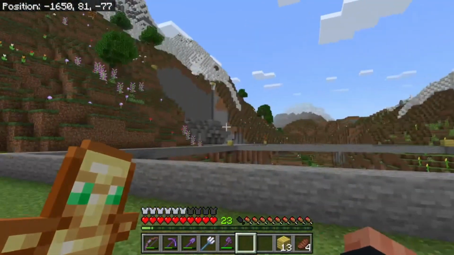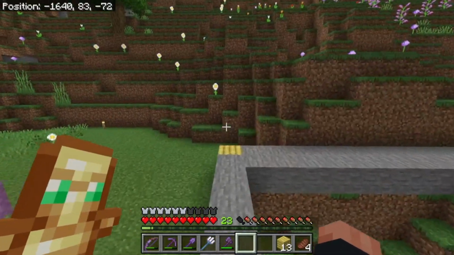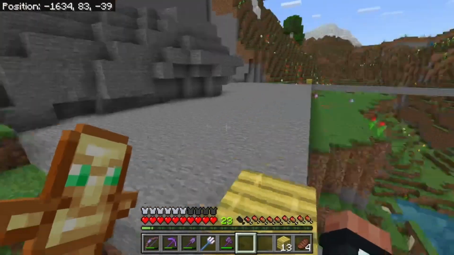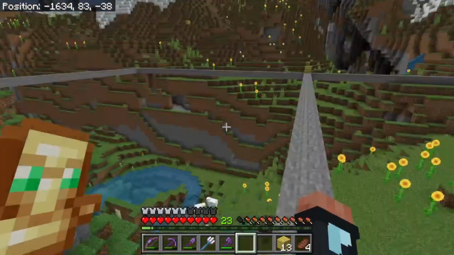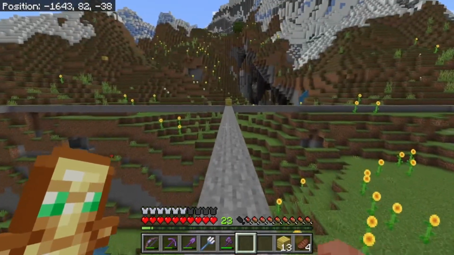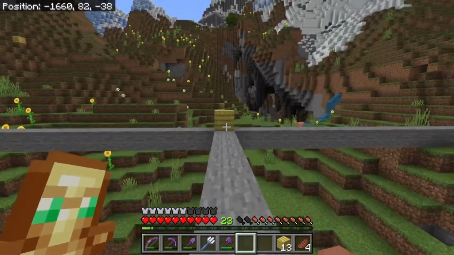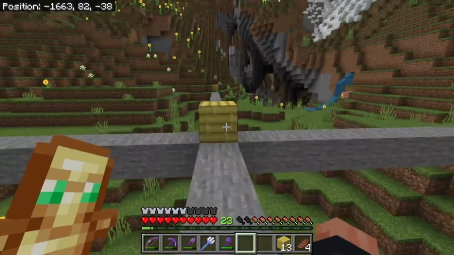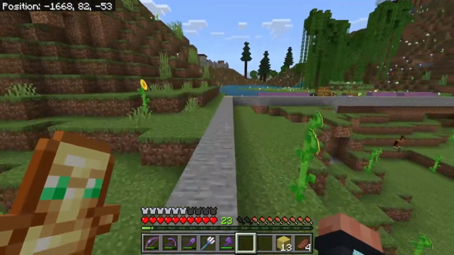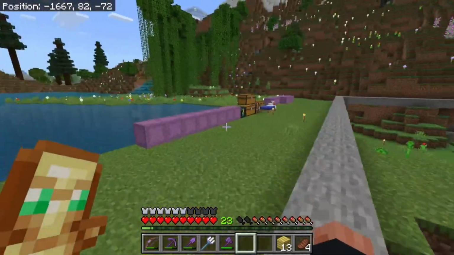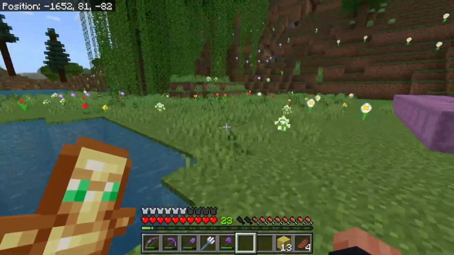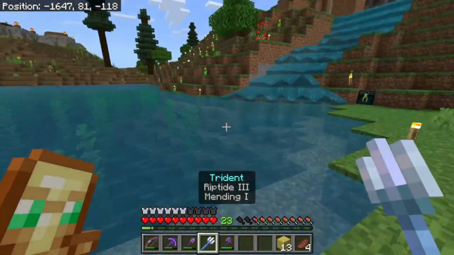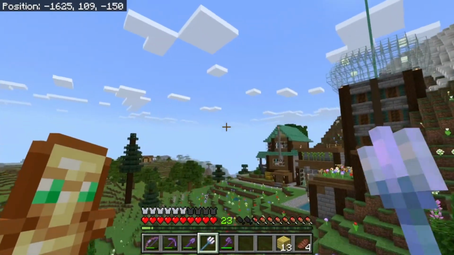All right, here is the progress. It's not as much as I thought I would get done for this little bit, but I realized how underprepared I am for this. I'm going to need so many more things. I'm going to need to go get some beacons. Obviously, this is going to be a lot of digging. I'm going to need to go get a bunch of stuff, and we're going to go grab my shulker box of extra pickaxes. So while we do that, I'm going to talk a bit more about this world.